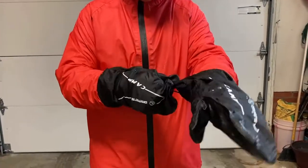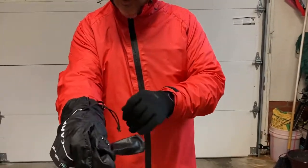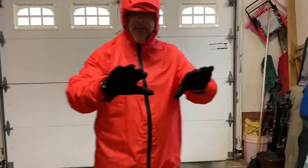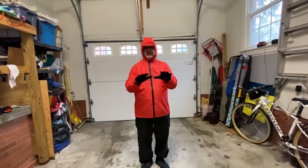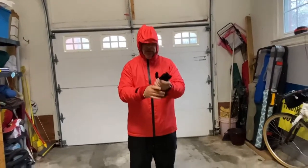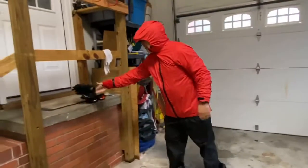So these are my rain mitts, which I would be carrying in real cold weather over a pair of warmer gloves. So I'm going to take those off now, and I'm going to set them aside. And I have underneath my rain mitts my North Face gloves. They're just regular gloves, inexpensive gloves I got at REI. They have a little clip there, so when you have them off, you can clip them together. They did keep my hands warm underneath my mitts, and they're a little bit damp, and I think I didn't have the mitts on when I was walking in the rain. So let's go ahead and take those off. I'll do a better review of these gloves in another video.